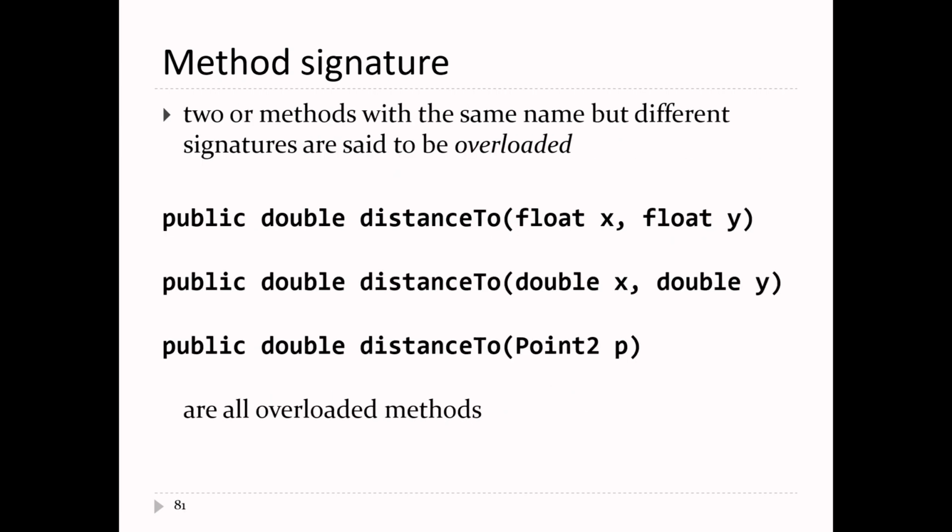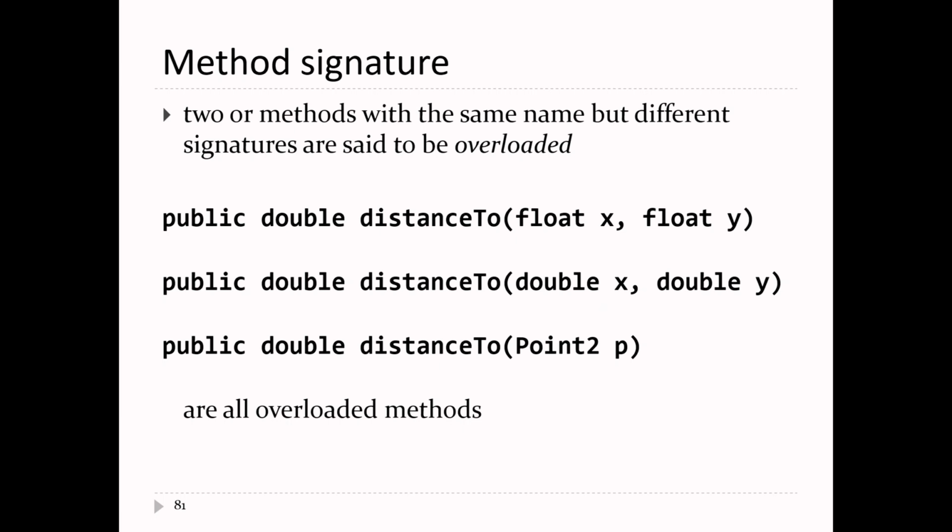So in languages that let this sort of thing happen, well, in C, you can't have two functions with the same name. But many languages allow you to have functions or methods with the same name. They have to differ in some way. These languages say that the methods are overloaded. Same name, different methods.